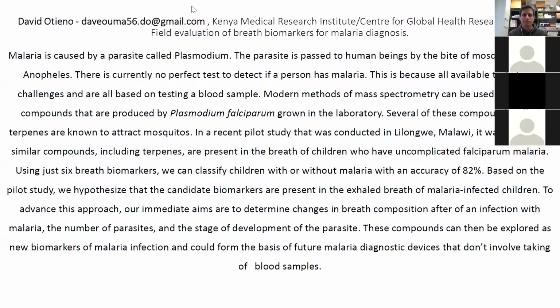This information will have high utility in malaria elimination efforts to reduce human reservoirs of malaria transmission through test and treat public health intervention. Malaria-specific volatiles will represent novel candidate biomarkers of malaria infection, the basis for future non-invasive diagnostics.